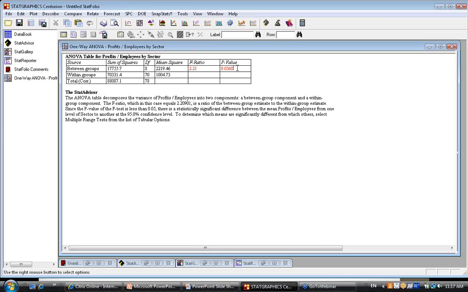If a p-value in an analysis of variance table is less than 0.05, then whatever that line represents is statistically significant at the 5% level. So in fact, with a p-value of less than 0.05 here, not much less, but it is less than 0.05, I would say that there are significant differences between the sectors at the 5% significance level.